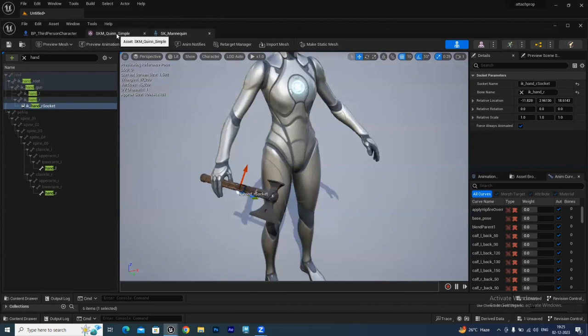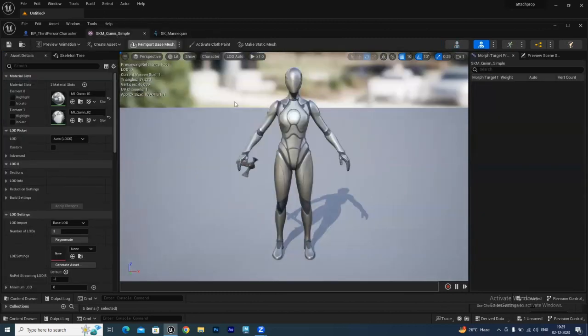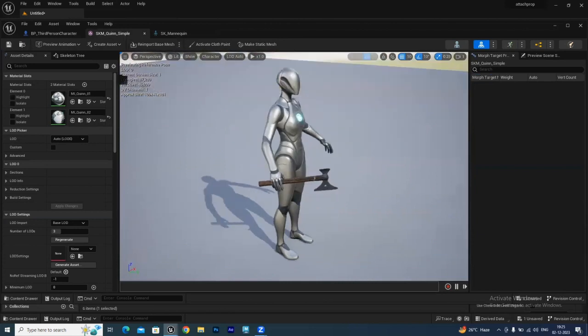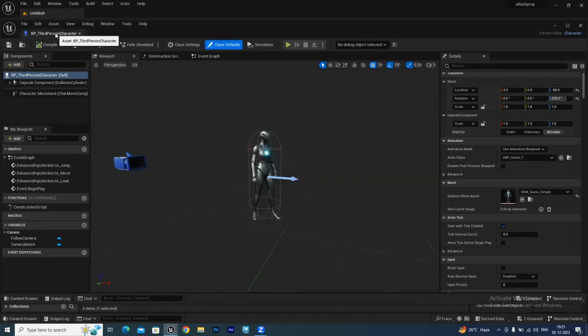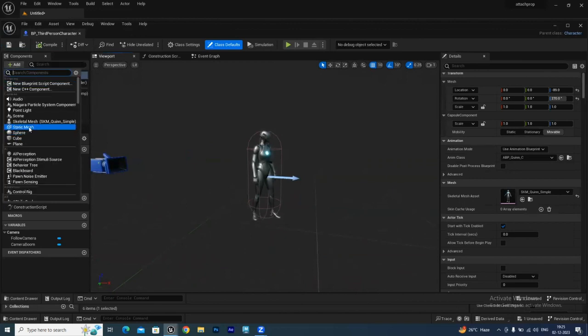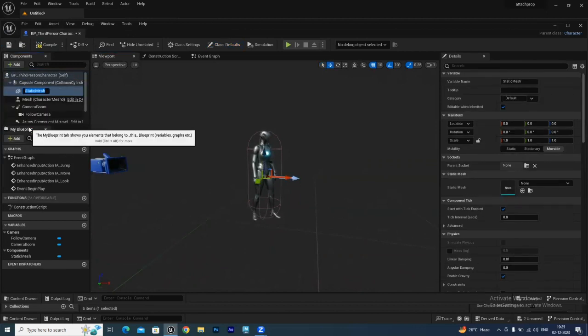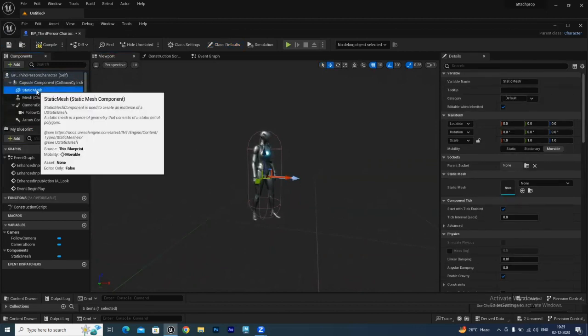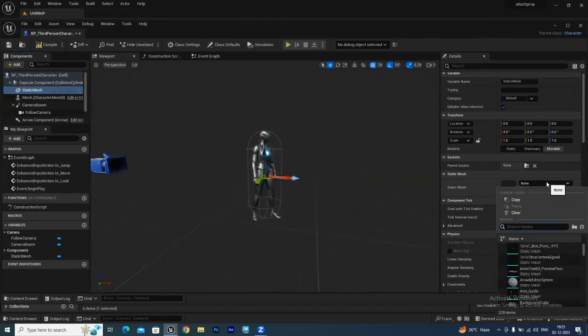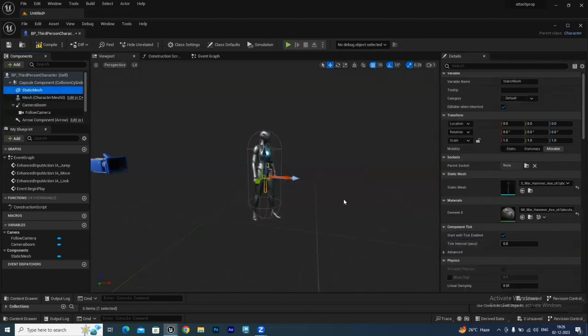That's fine. Now come back to our preview here. You still see a character has been attached with this. Now I can close these two tabs. Come back to third person. Now you see there's nothing that has been added. So what you need to do is go here to the components mode, add an option called static mesh component. Once it is done, select the static mesh and then search for hammer. You get your hammer there.